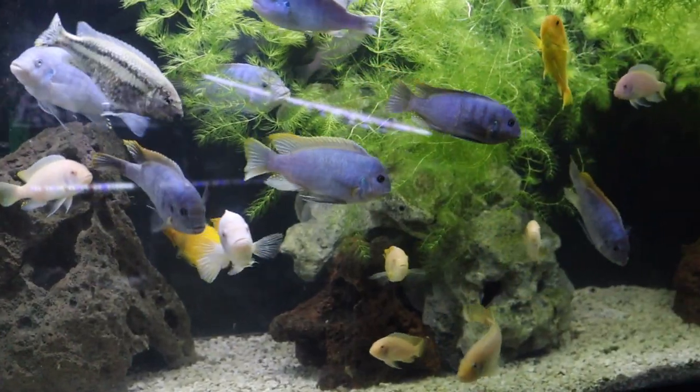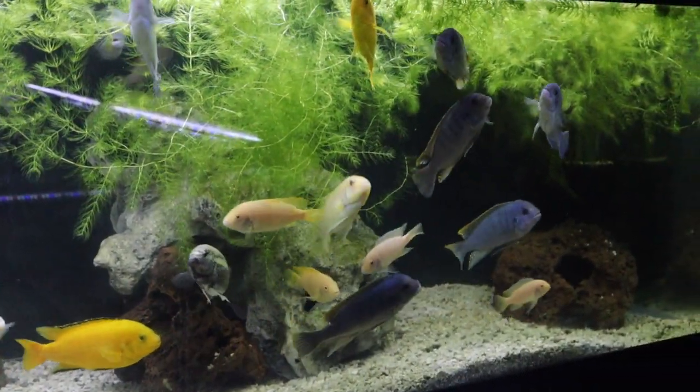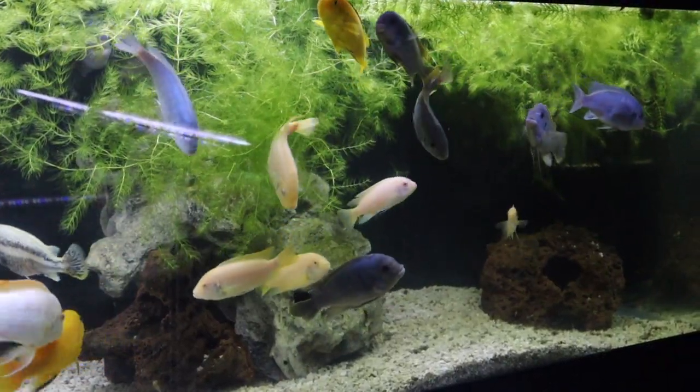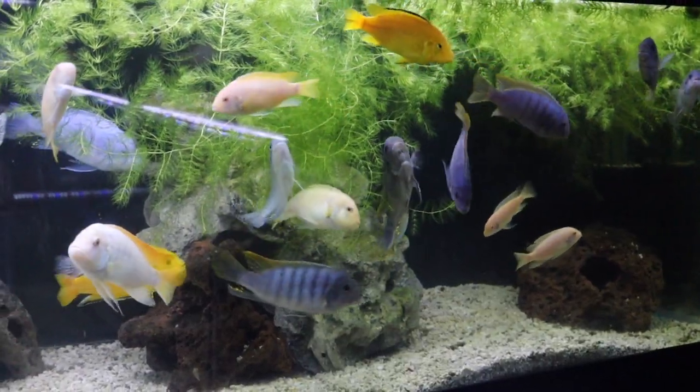Do you want to have more of a peaceful tank? Do you like having aggressive fish? How many fish do you plan on keeping in the aquarium? Are you going to be able to overstock? Are you not going to be able to overstock, which could change the type of fish that you keep due to the aggression levels? And just do your research there.